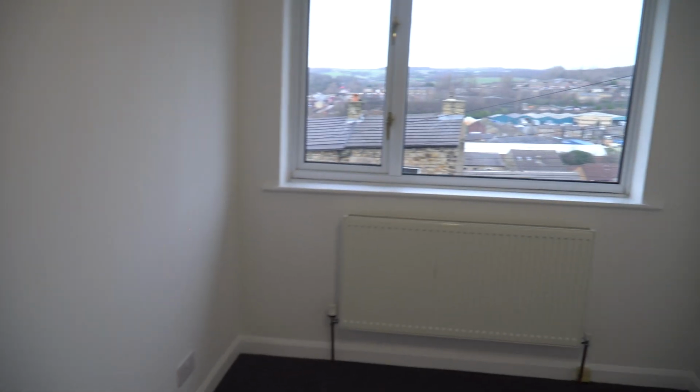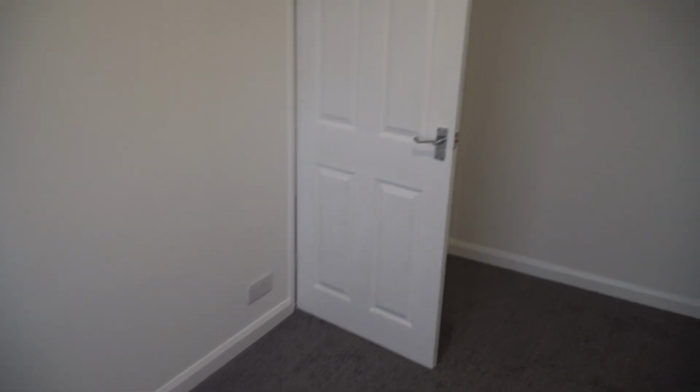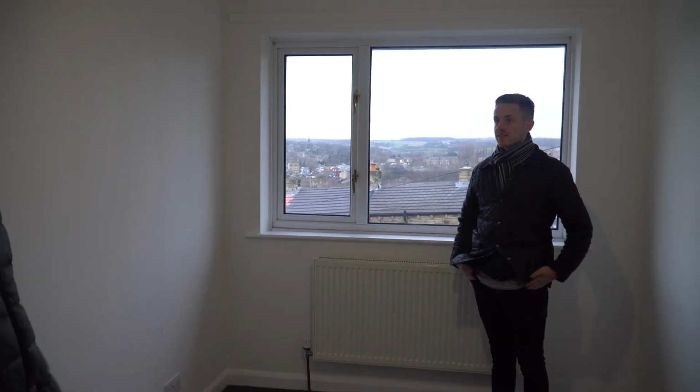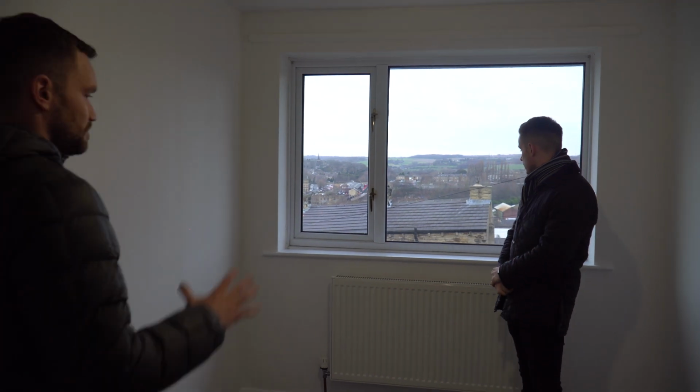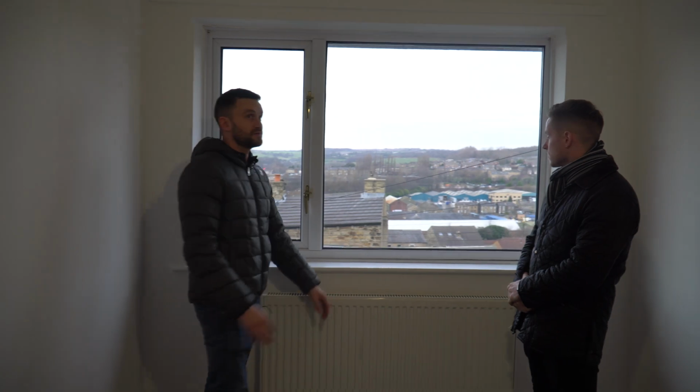And then this one was particularly gross. It looked like mould. I think at the time I was thinking, is there damp issues? But really this had just not been cleaned. This entire place hadn't been cleaned or looked after for many, many years, and probably not ventilated. So we cleaned it up. We've got extraction running throughout, new flooring and carpets, newly decorated. It's ready to go. I'm actually really, really pleased with this one.